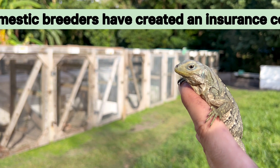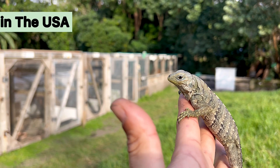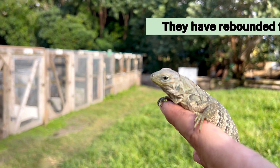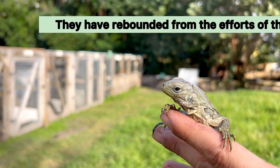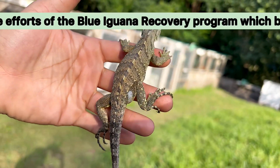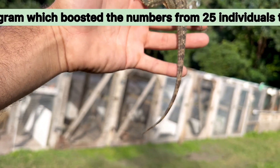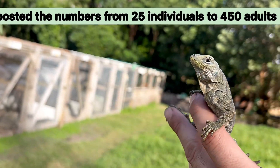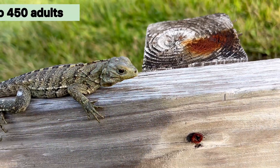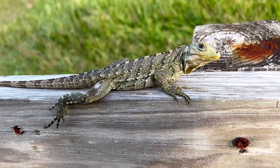There was a point where these guys were in danger — there was only a handful of them left in the wild — but us breeders have done such a great job breeding them to increase their population. These guys do have a lot of potential to be tame; they're very intelligent, they're just not as naturally tame as a Cuban rock iguana. You actually have to put in the work, spend time, and be patient to create that bond. This is a young male — you can see that white dot on the right leg, I probed it and it ended up being a male. You can see how much lighter it is compared to your Cuban, lighter coloration, those chevrons are more faded, and it has a nice blue head.